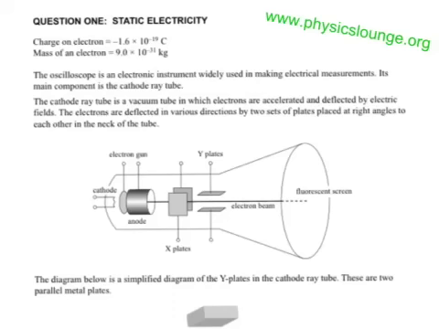So this is the 2010 electricity paper for Level 2 Physics. In question 1 we're looking at static electricity. We're given the charge on an electron and the mass of an electron, and we can assume that those may be required right throughout the paper, most likely in this first question.